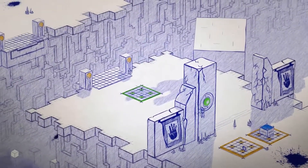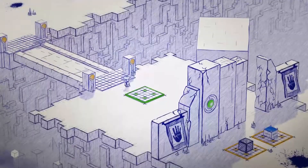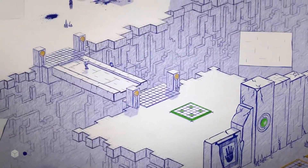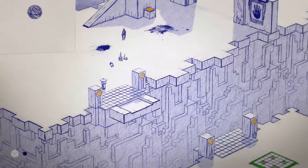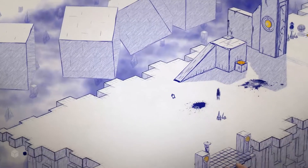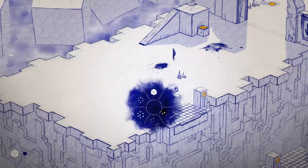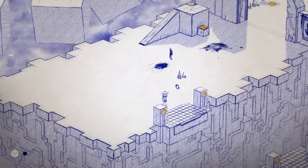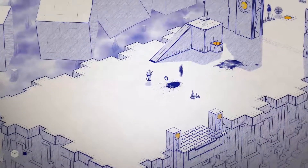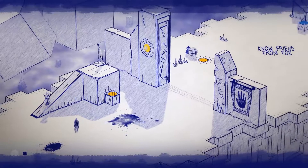Now it is time to move on to the part of the game that initially draws attention of most consumers, including me: the graphics. And as you can see from the video, it's freaking gorgeous. I just love the simplicity of the graphics and how it still manages to get so much emotion through, even though it is so simple. The style is pretty obvious — it's just pen drawings, like you did in school when you were bored, but better.